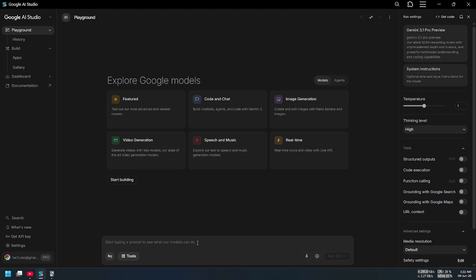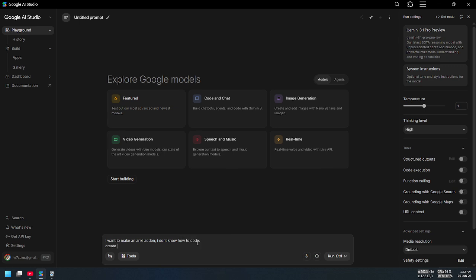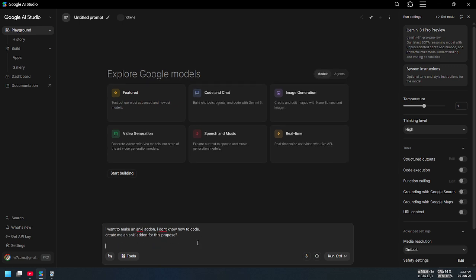So let's type something, right? I want to make an Anki add-on. I don't know how to code. Create me an Anki add-on for this purpose, right? I have a deck with PYQs.